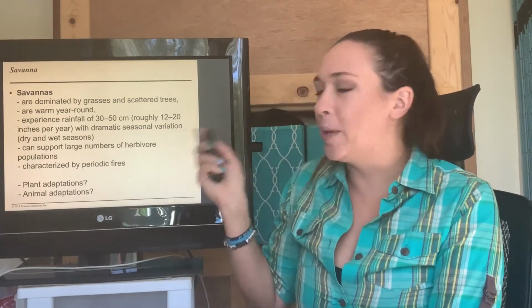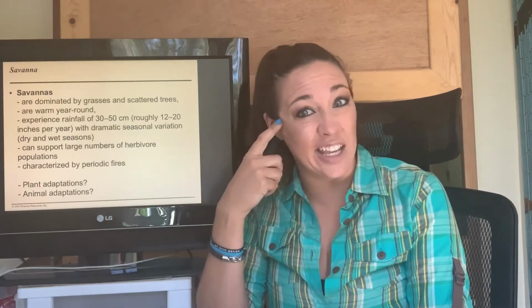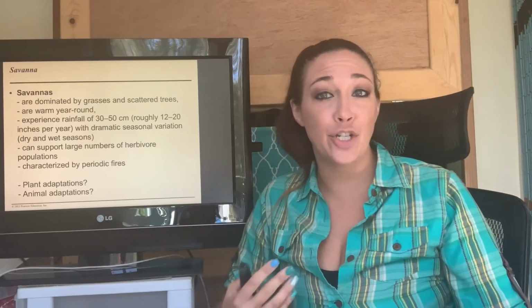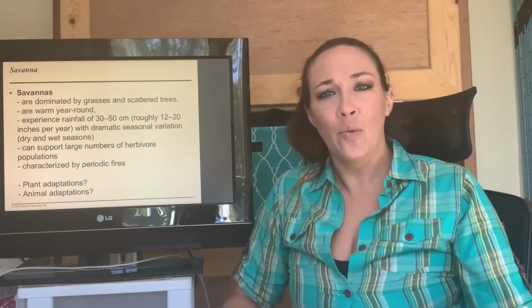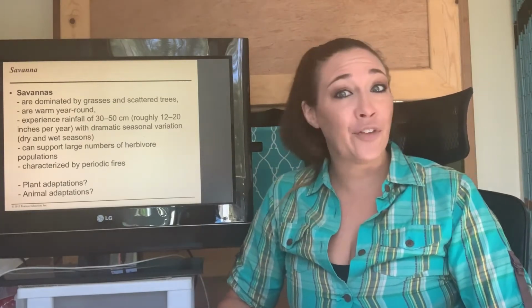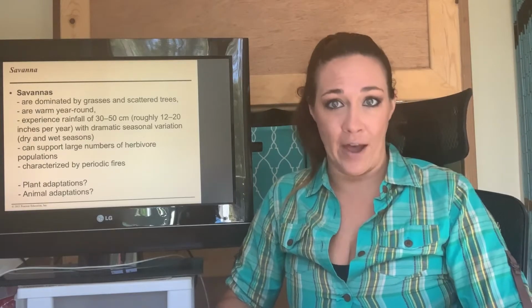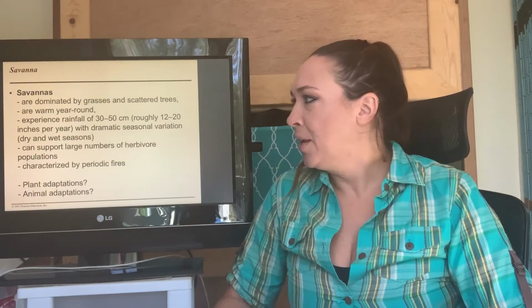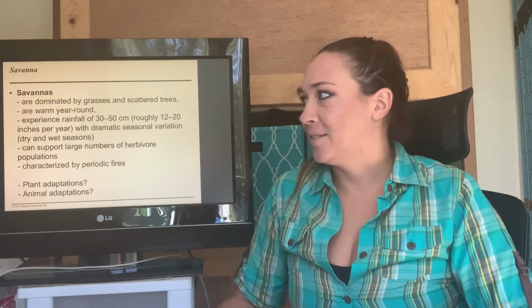So, periodic fires. If you are a plant, you kind of need to worry about that. Now, some plants actually need fire to germinate, and that's pretty cool. We're going to talk about that when we get to chaparrals. But if you're an animal, you kind of need to worry about fires, right? And if you're a plant, you need to worry about fires. So, yeah, savannas. All right, moving on to the desert.